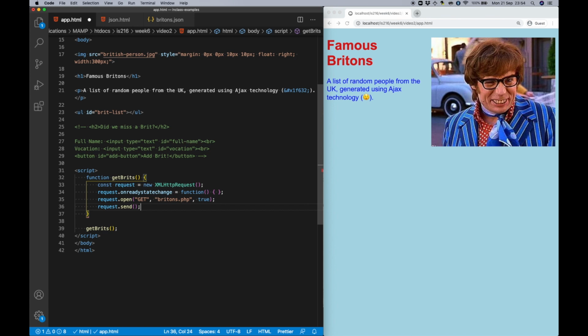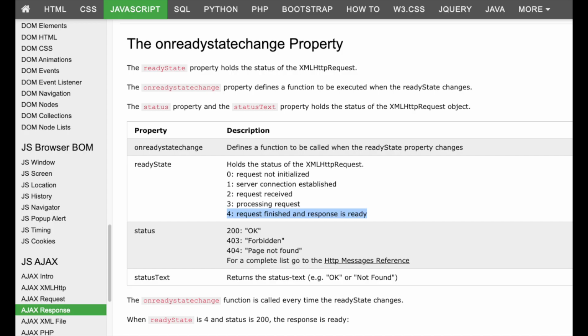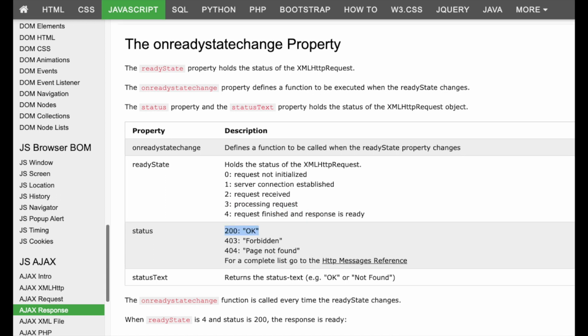Okay, now that the request is set up, let's go back to the function we need to define to handle the response. Now remember that I mentioned that this function is triggered whenever the status of the request changes. Confusingly, this happens 4 times, as shown in this screenshot here. The only status change that we're really interested in for this example is status change 4, once the request is finished and a response is ready. At this point, we're also interested in the status code of the response. We want to make sure that it's status code 200 for OK, as opposed to something like an error 404.